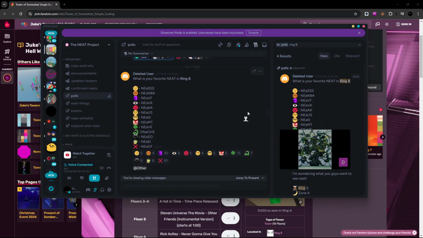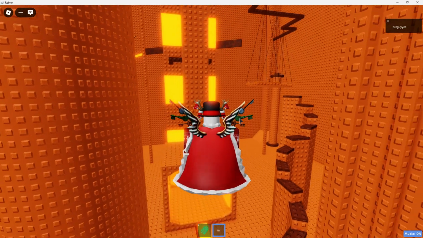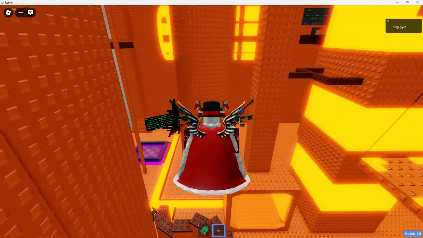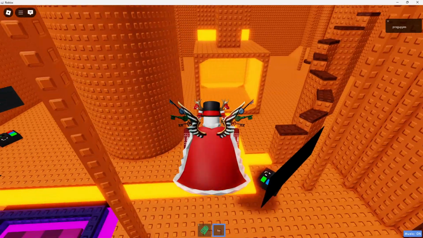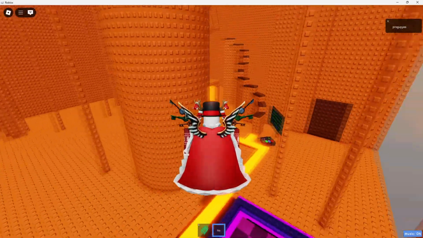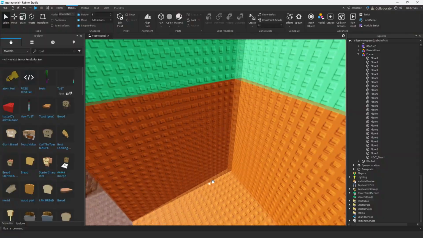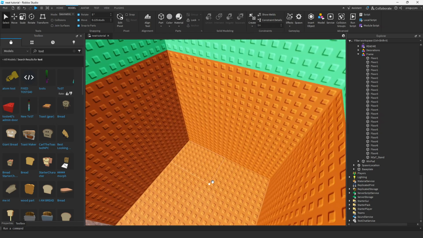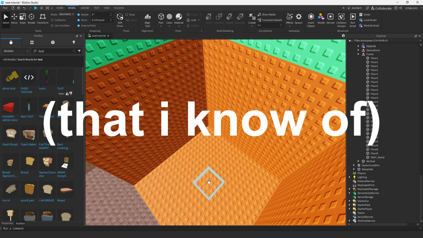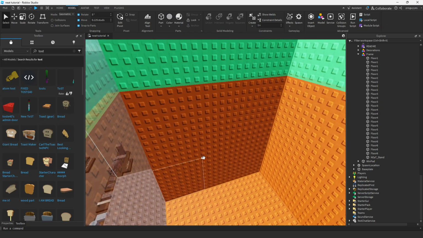Yeah, and just always remember, you're making a NEaT, you're not making a miniature tower. It's supposed to be a shortened version of a tower, correct? Okay, just keep that in mind. So what you have to do is cut out a lot of jumps, but still make it feel like the original tower itself. Okay, I'm gonna go over every single technique of building gameplay for a NEaT.